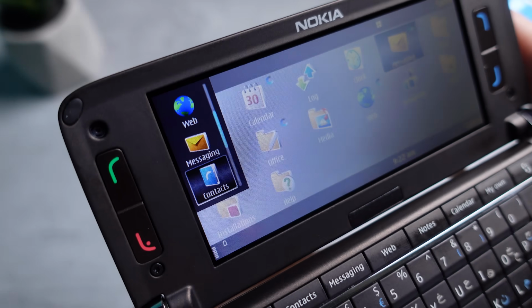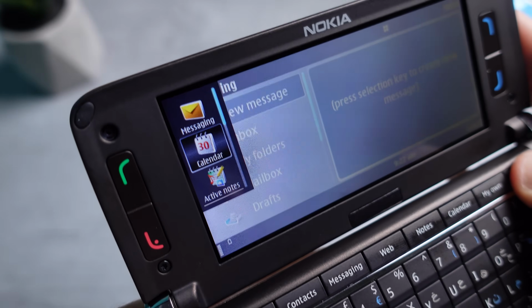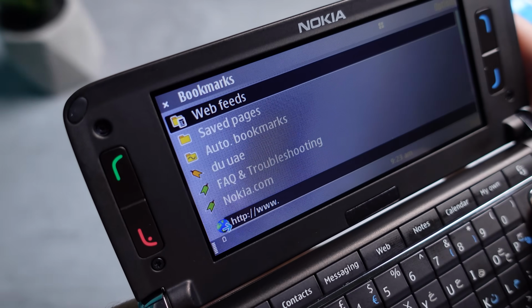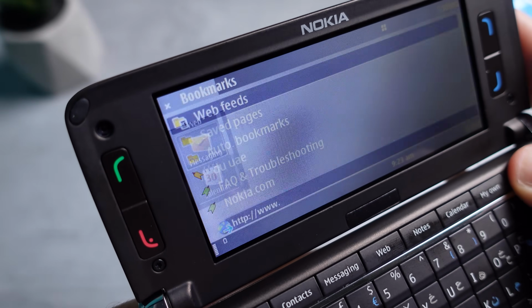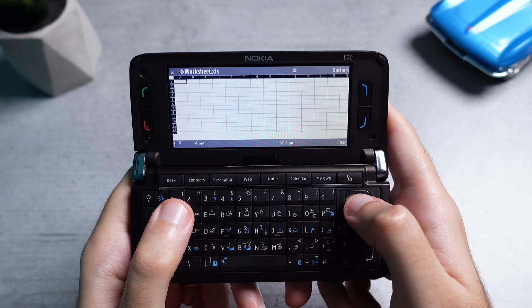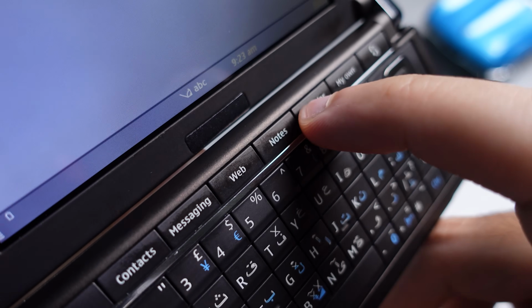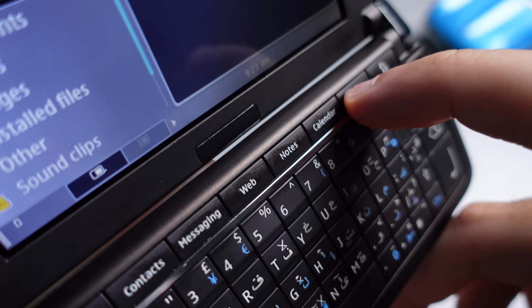The very wide inner display is a beautiful canvas to show off your multitasking as well as pack a lot of information into one screen. And even though not every built-in app made full use of this wide display, your email client, messaging app, and even built-in office apps really made the device shine. And with all the shortcut keys and beautifully balanced keyboard, using the E90 is incredibly satisfying.